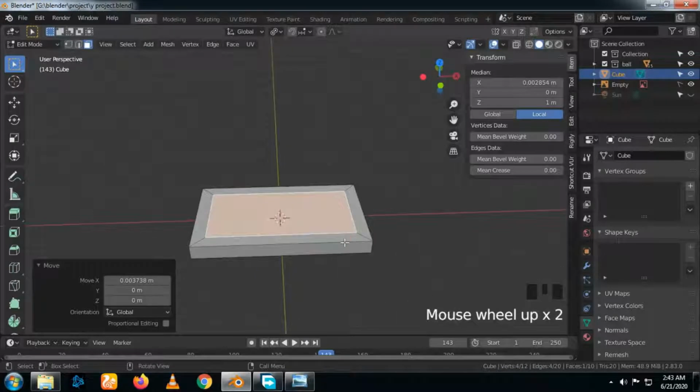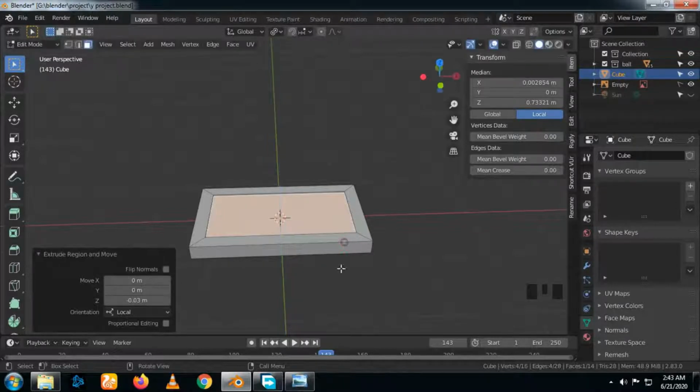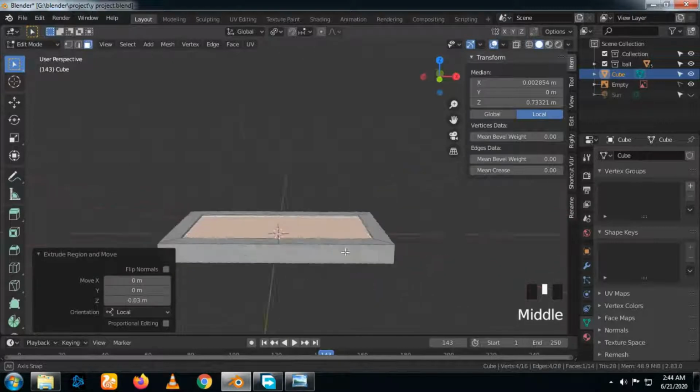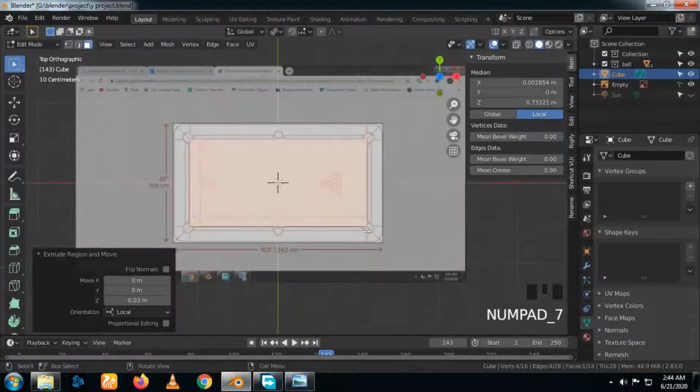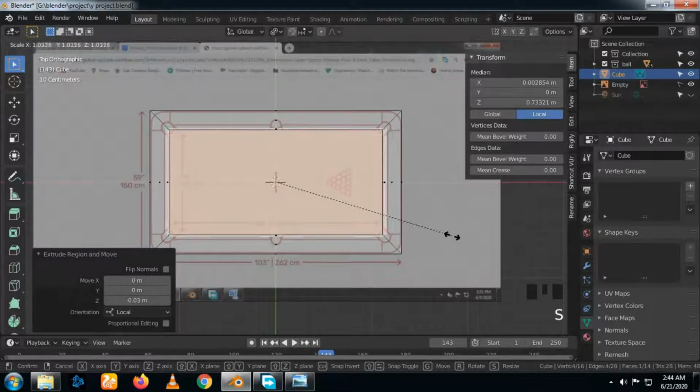Then I'm going to extrude it on the z-axis minus 0.03 meter. Then I'm going to the top view and enable my wireframe mode, and I'm going to scale it.